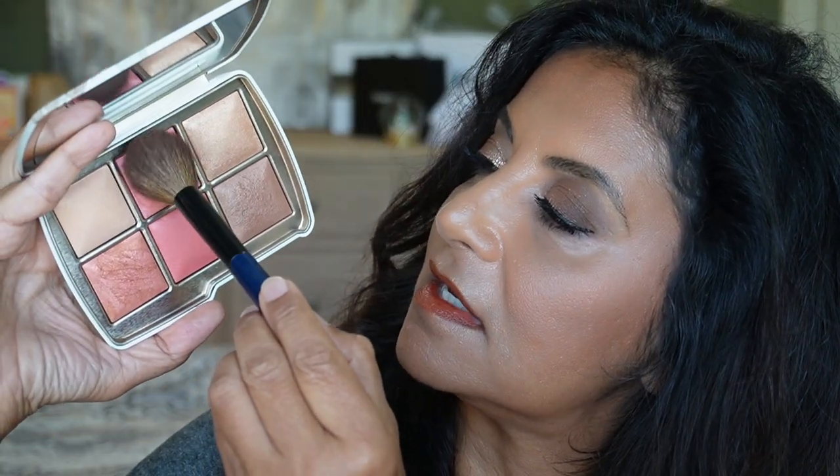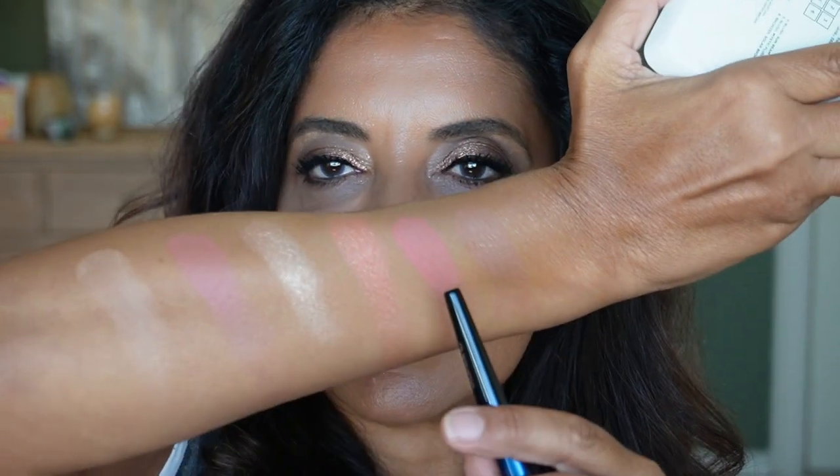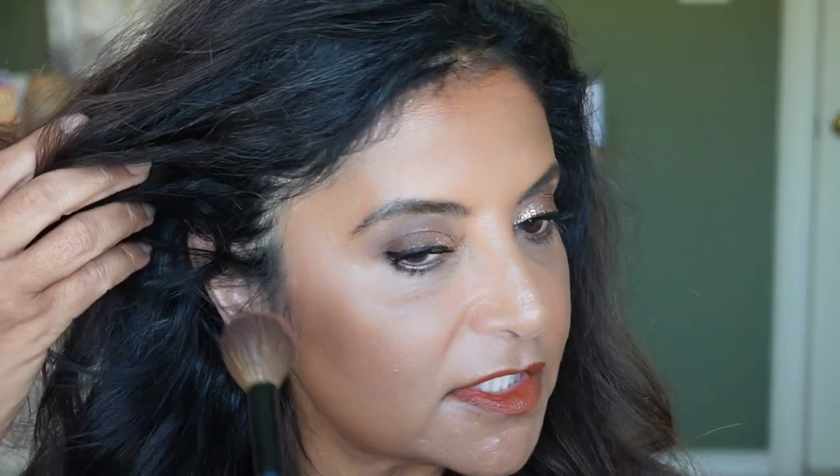Coral Haze looks not as bright as Mystic Flush. That's pretty — I can't wait to powder my face because I look a little shiny, but let's use the blushes and strobe lighting first. This Coral Haze is not bad, I kind of like it — very subtle. I think I like this one a little bit better than Sunbeam.